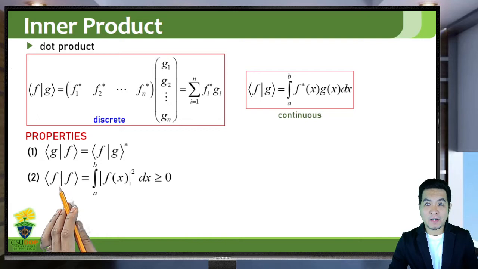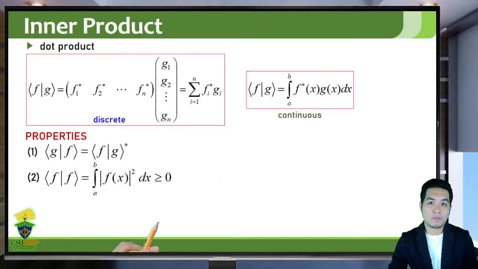This is how you calculate the magnitude of a vector, right? You take the dot product of the vector with itself, and that will give you the magnitude squared of that vector. So that is always positive, greater than or equal to zero. And our wave functions share that same property. So this only means that the inner product of our functions are real.